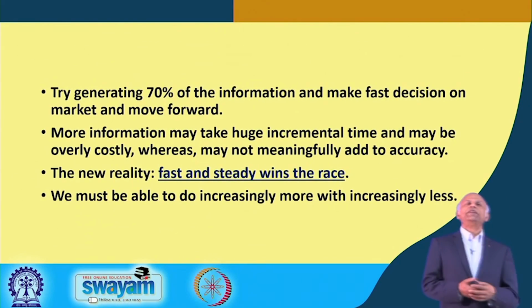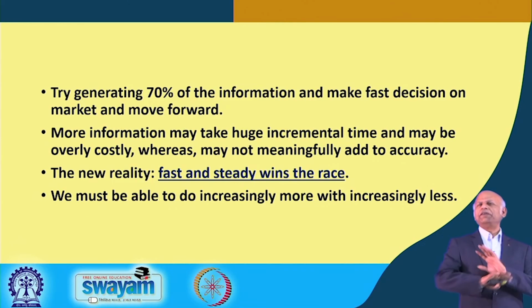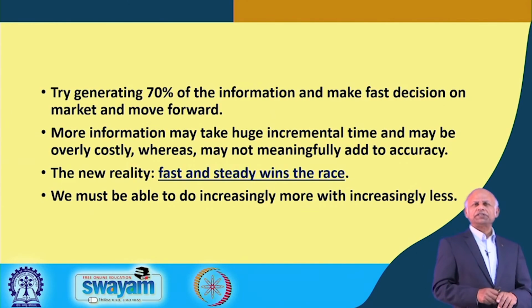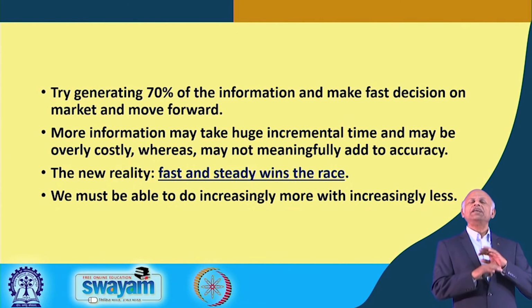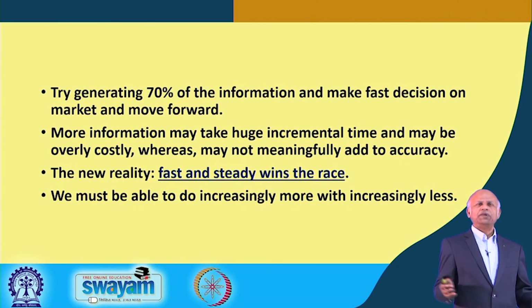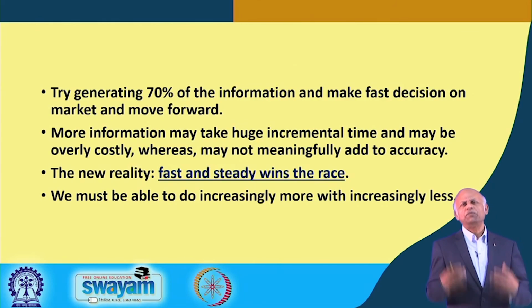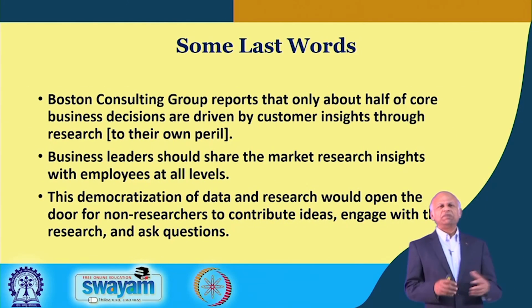So, that is why this is very important, and Bezos says try generating 70% of the information and make a fast decision, because today the reality is that fast and steady wins the race, not really slow but steady, because things are changing so fast that you have to move fast, and you must be able to do increasingly more with increasingly less. Some last words.